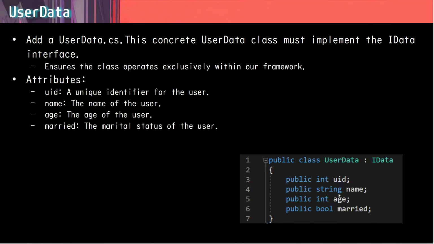The second field will be the name, in string type. The third field is the age of the user, and the fourth field is whether the user is married or not. Maybe the married field could be represented simply by a bool. So we declare married as a bool. So this is our schema. We call this data schema. The schema means how many fields you need and what the types of these fields are. So this is called the schema for a database.